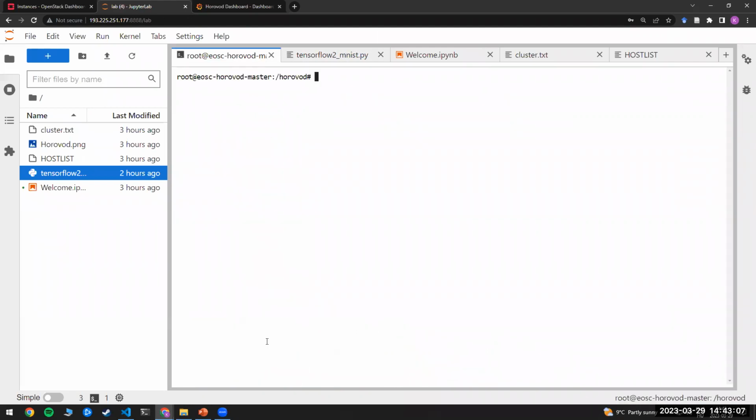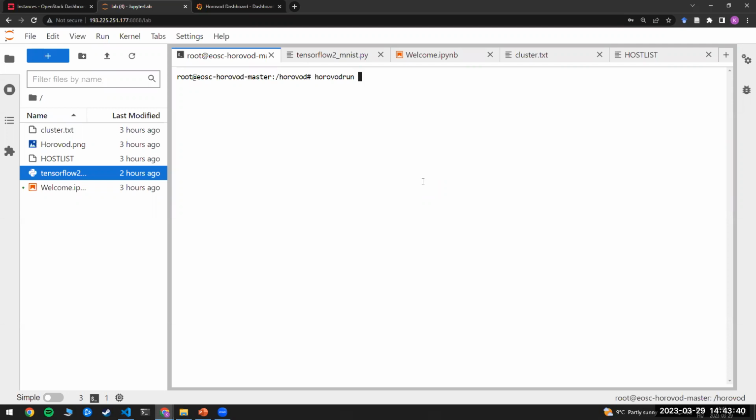for which I will start a new terminal window. This basically opens up a terminal window for us in the very same folder that you can see here in the file browser. And then we can already, since we have our training script I just presented, start Horovod. This can be done using the Horovod run command. Of course, this has a huge number of different flags and options that you can customize. For now, I will stick to the basics and show you how it works.